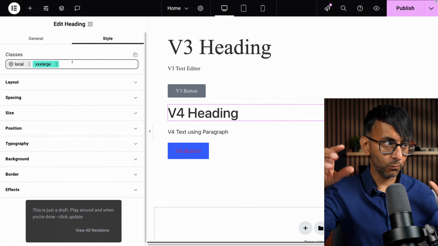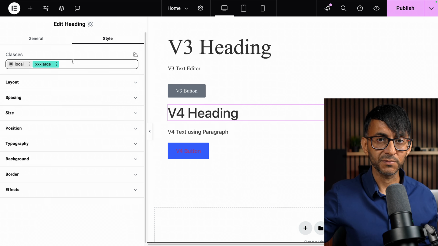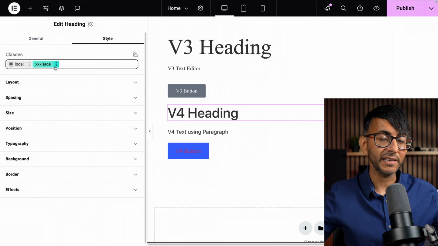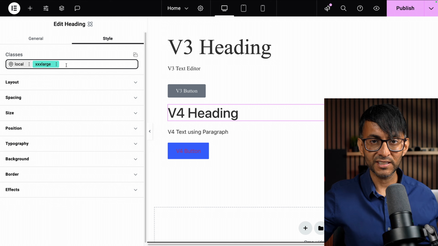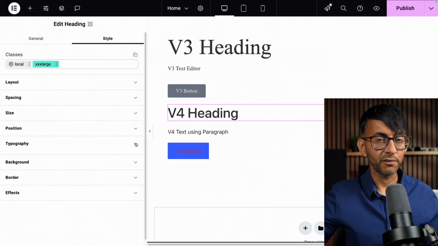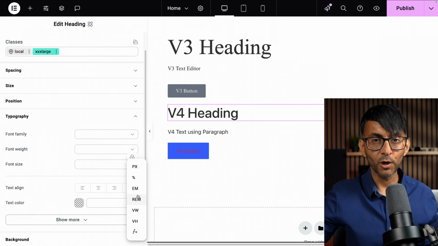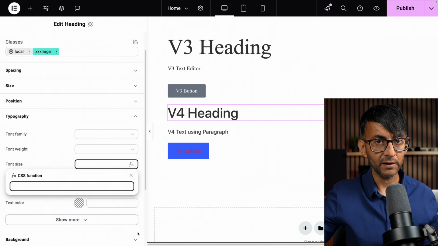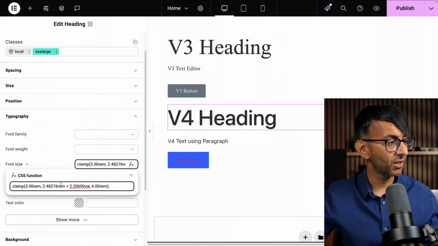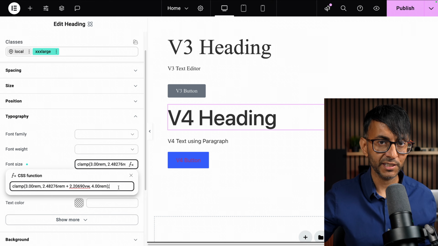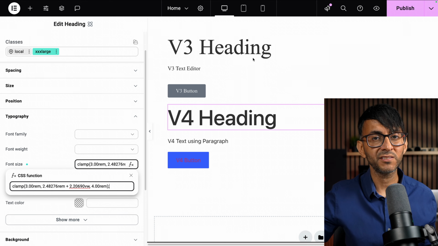Now, I'm going to show you the way you can do it, and then later on, I'm going to show you how to do a custom CSS, so you don't have to manually pick everything up one bit at a time. So if I've now ensured my class is a green color, I'm then going to go down to typography. I'm going to go to font size, and rather than adding in a percentage or a pixel or an REM value, I'm going to pick the formula icon. And then I'm going to paste in the code. This doesn't need to have the word font size at the start. You just go from clamp all the way to the semicolon at the end. And you can instantly see it has now applied the same size as what we had above.